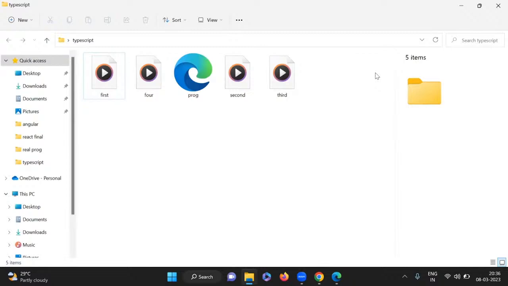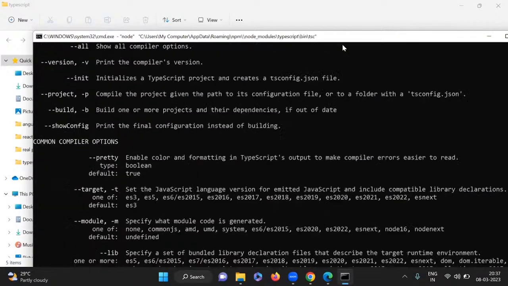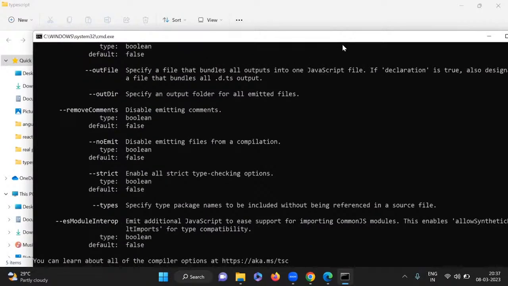Now, I want to compile all the TypeScript files in a single shot. So open the command prompt. tsc. Just a simple command. Actually, this command will compile all TypeScript files which are available in the current location.